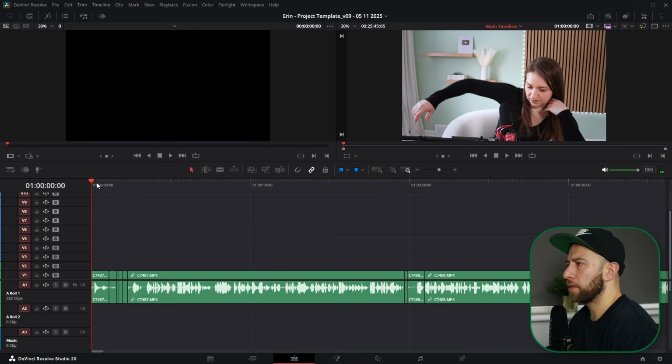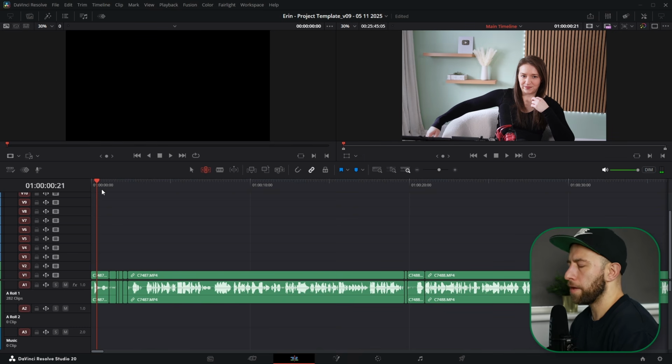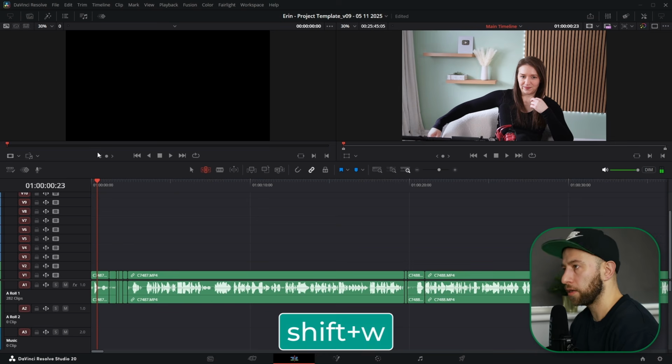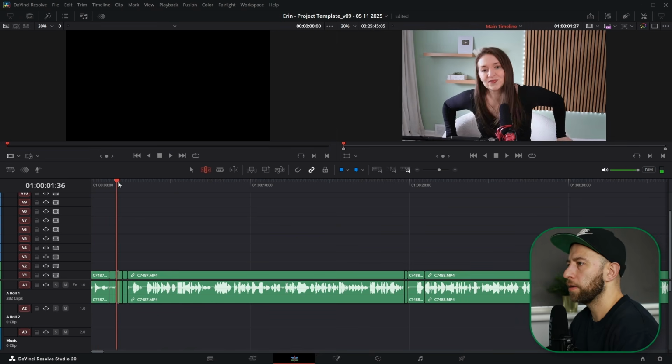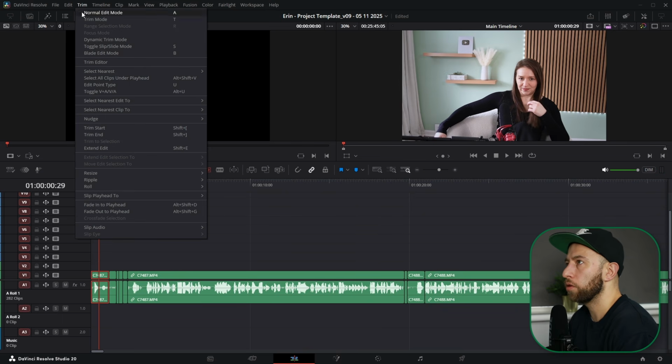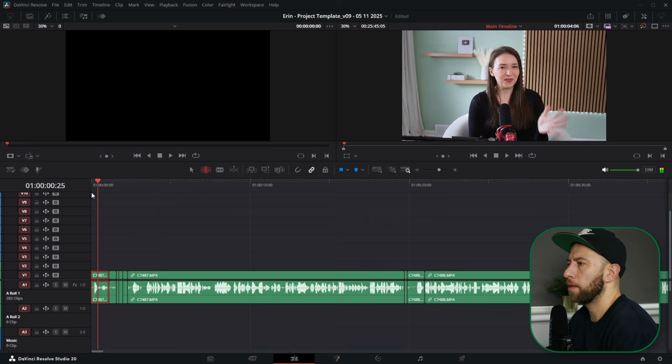The next step is I'm going to cut this, so I go to time edit mode. I've got a shortcut for this, T on my keyboard, and now I want every clip under the playhead to be selected. I've got a shortcut for that. So every clip is selected where my playhead is located. If you don't have a shortcut for that, you need to go to trim and select all clips under the playhead, okay? And that's how it works.